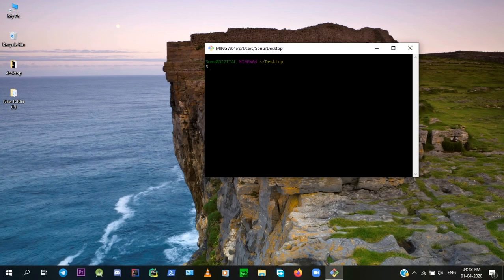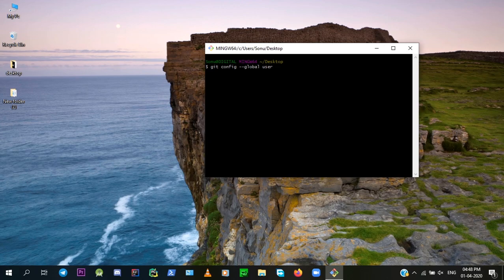So first we have to configure our Git Bash so that it will know who is using it. That will be your username and email. So how are we going to do that? There is a simple command for it, that is git config --global, and for username we'll set our own unique username.